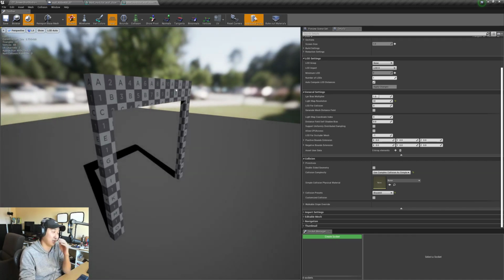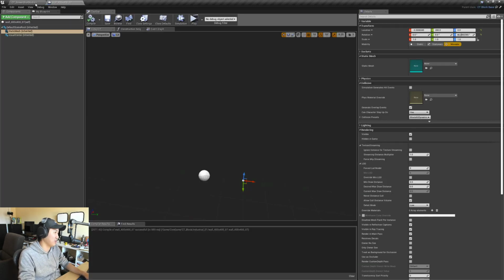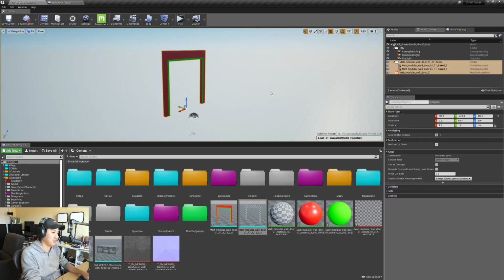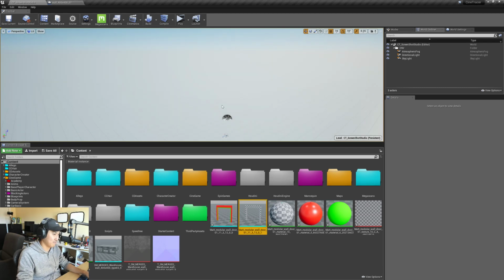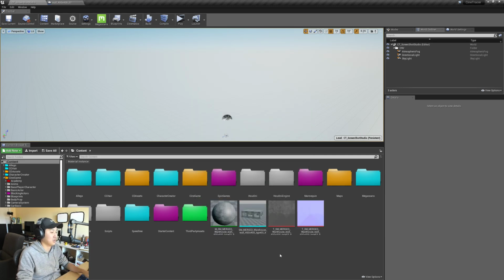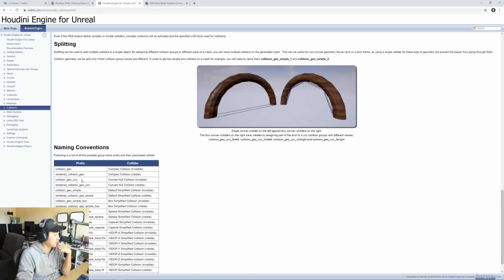So I really don't... It's working, but it's not. And this is all fine, except for when I tell it to do the basic UCX one, it just doesn't work. So this is all working. That proves to me that that collision shape is valid and it comes through. But when I just change that one name, it stops. It doesn't work. I don't know why. So the one that I want is collision geo UCX. Convex hull collision that's invisible.